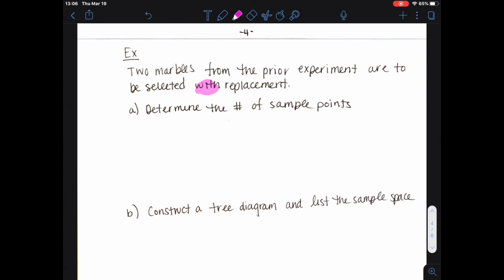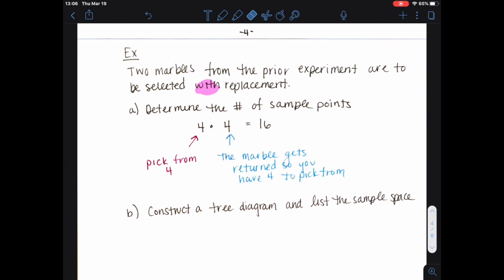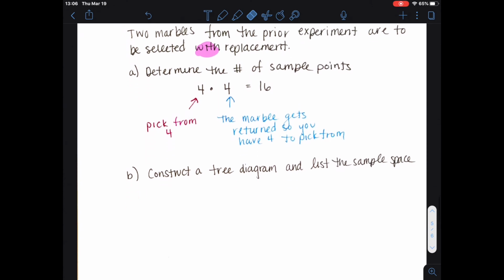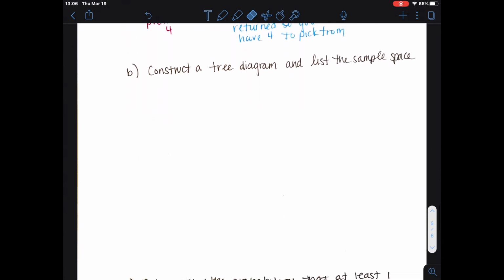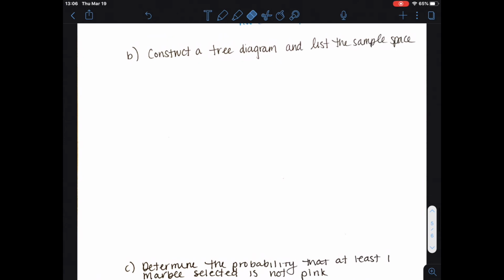So if you want the number of sample points in this space, you have 4 times 4. So first, you pick from 4. You put that marble back in and return it, so you've got 4 to pick from again. So in total, you've got 16 possible outcomes. So now I have the possibility of selecting the same 2 marbles again.